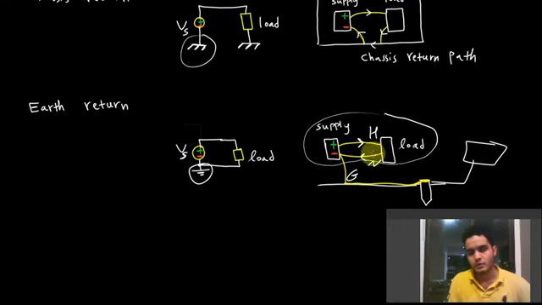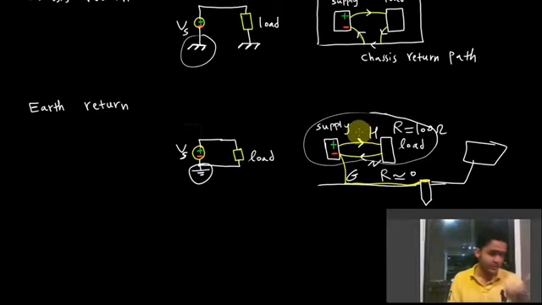Now, you might wonder, okay, well, if the resistance to ground is very small, if R is almost 0, and this load, let's say it's 100 ohms, for example, why wouldn't my current just bypass? If current does indeed take the path of least resistance, why wouldn't it just go directly to the ground here and just bypass the load altogether? I'd like you to stop the video and just think about that for a second and try to see if you can answer that question.